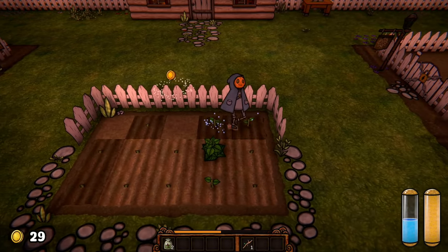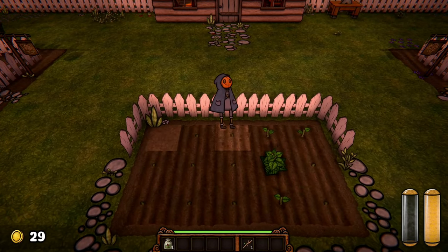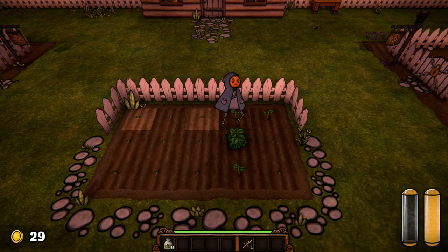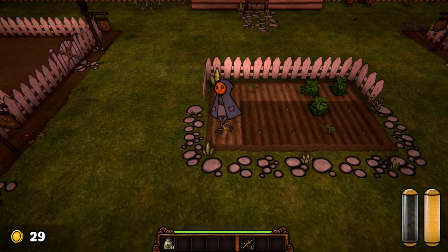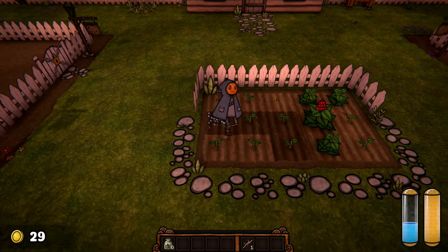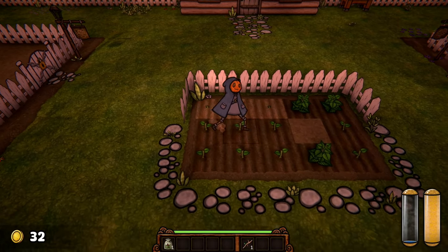You know me, just watering, as usual. You know, maybe they're trying to kill me because they think I'm like edible food, you know? Like, I should probably take off this pumpkin mask of mine. Alright, another batch of water. Nice, nice. Yeah, give me all the money.